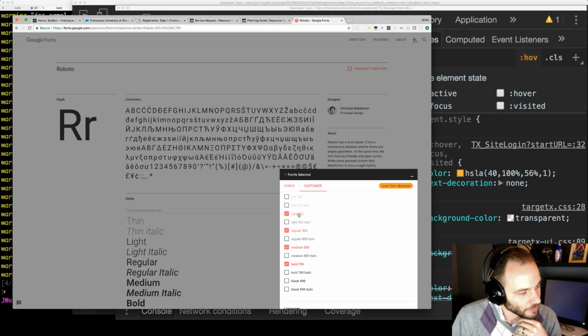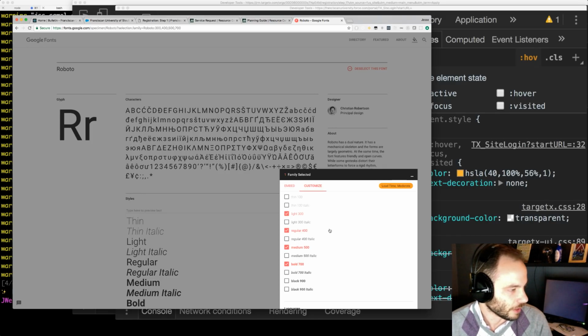If we end up not using one of these font weights, we can always redo it later, because this is a lot to load. It gives you a load time estimate of moderate. We'd rather get it to be fast. So I'm thinking we actually might not need the medium at some point, but we'll see. For now, I'd rather have it so that I could see what they look like.